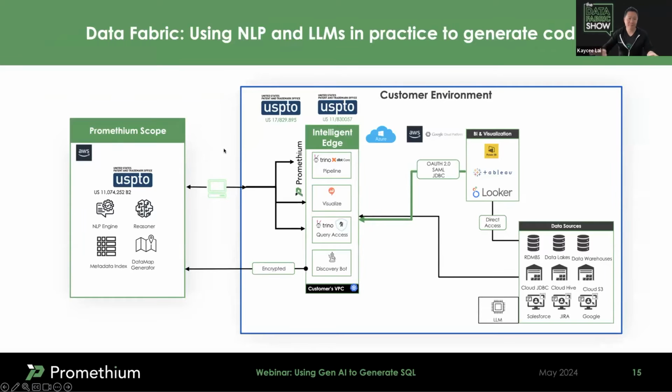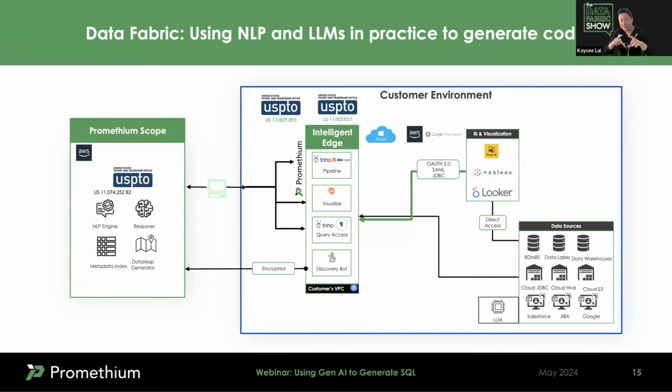And so this is a basic architecture diagram of Prometheum, right? On the left-hand side is the customer environment, where you might have a bunch of different data sources, your BI tools, et cetera. On the right-hand side is the metadata control plane, which we call the Prometheum scope, which only has the metadata. No data is there on our cloud. This is where our NLP engine is. This is where we've figured out with our AI how to generate the text-to-SQL, which one is a better one to pick, which one's a better one to join, and why, and generate that output. And this is where all the search and metadata operations are offloaded.